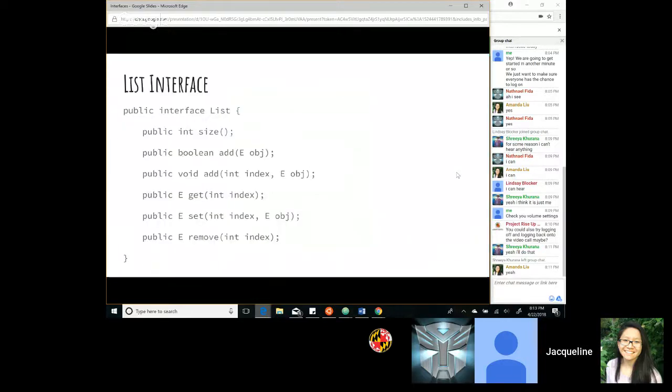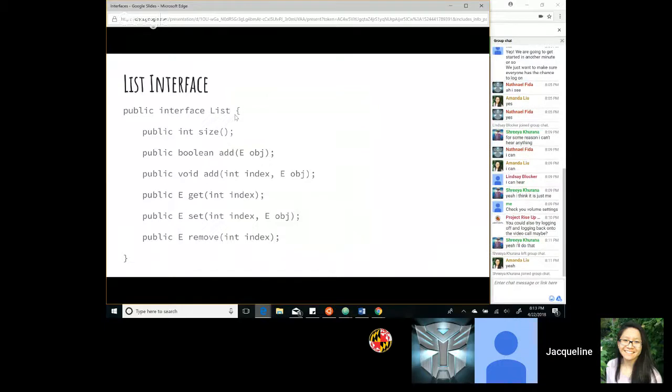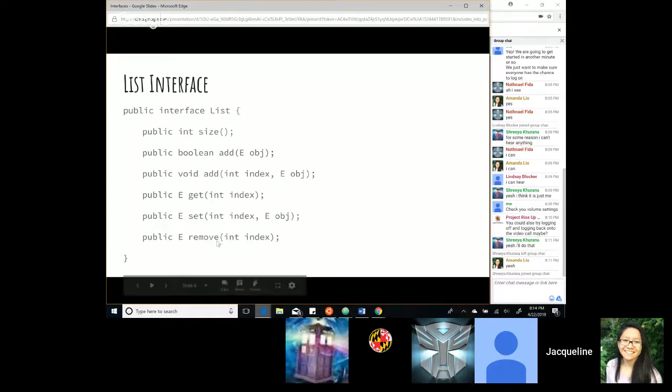How interfaces are set up involves several keywords. All interfaces will be public, so you'll start off with that keyword, then the keyword interface, and then the name of your interface. This is similar to how classes are set up with public class and then the name of the class, except in our case it's an interface. All of the methods included in an interface end with a semicolon, which says that all classes that implement this interface will have to specify how these methods are written.